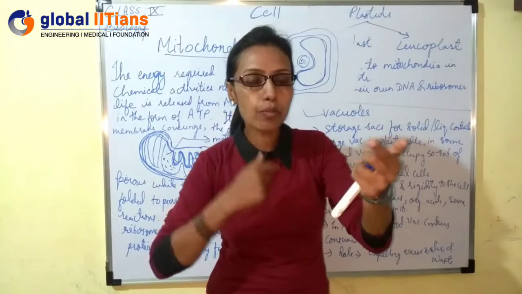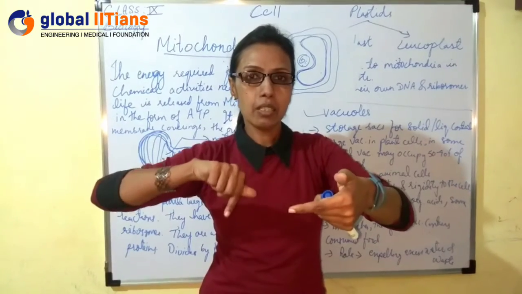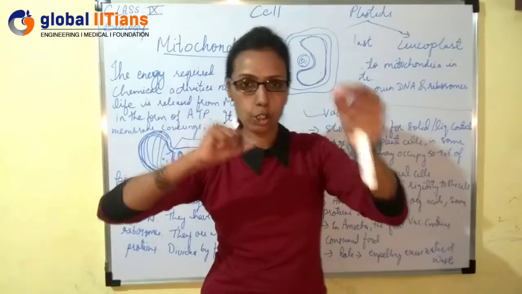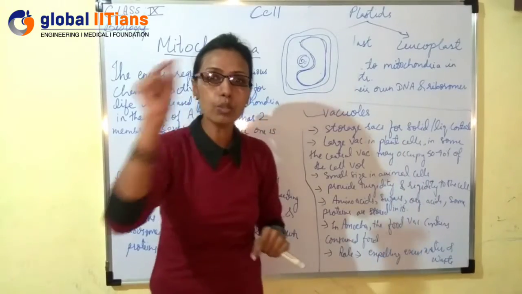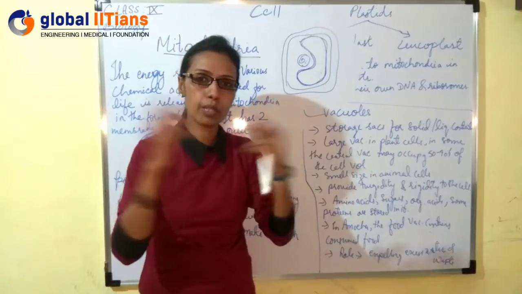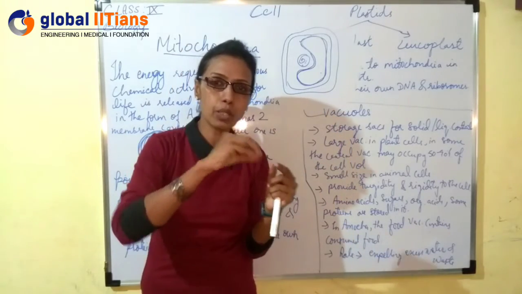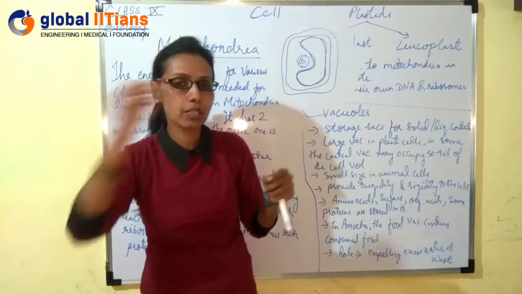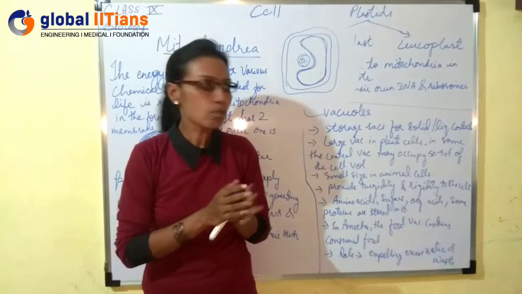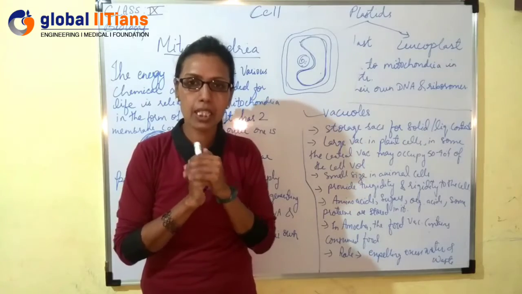The to and fro from the nucleus to the surrounding cytoplasm, and from there inside the nucleus, some way should be there, that is through the nuclear pores, right? So through nuclear pores, the incoming, outgoing work goes on from the nucleus to the cytoplasm, and from the cytoplasm to the nucleus. This all goes on. So about every single cell organelle we have discussed in detail, right, students?